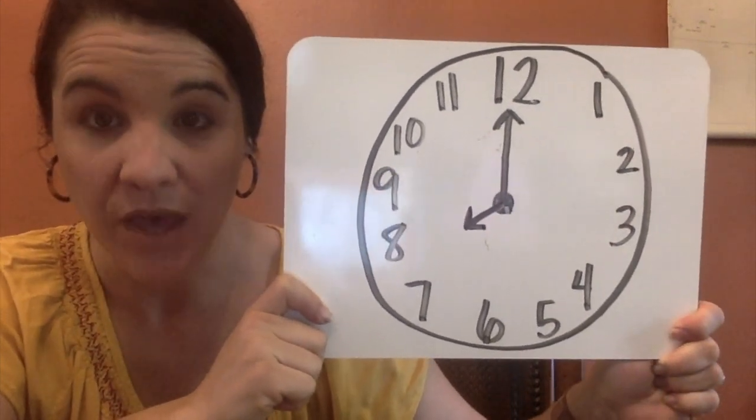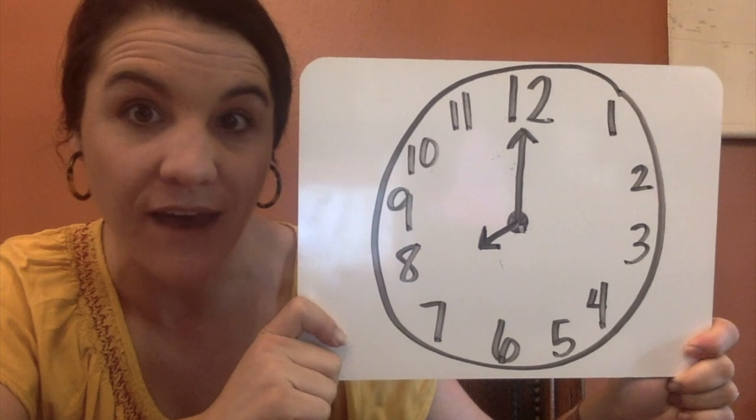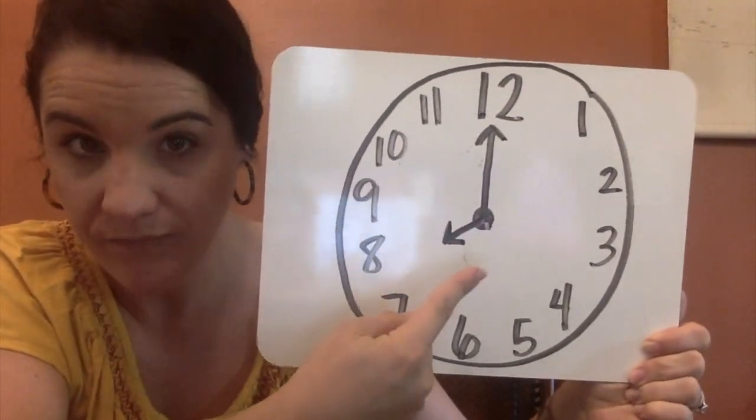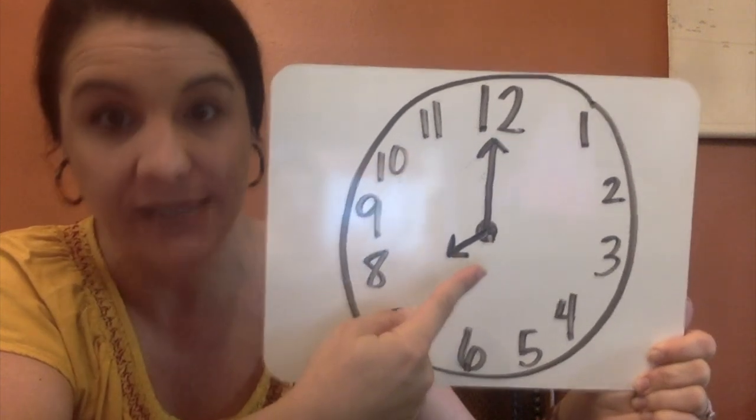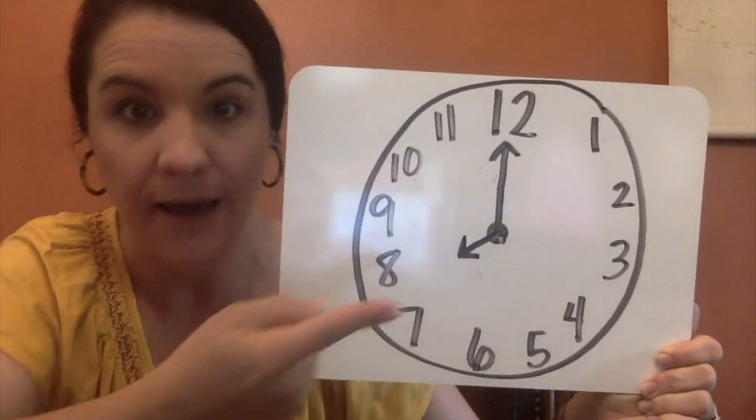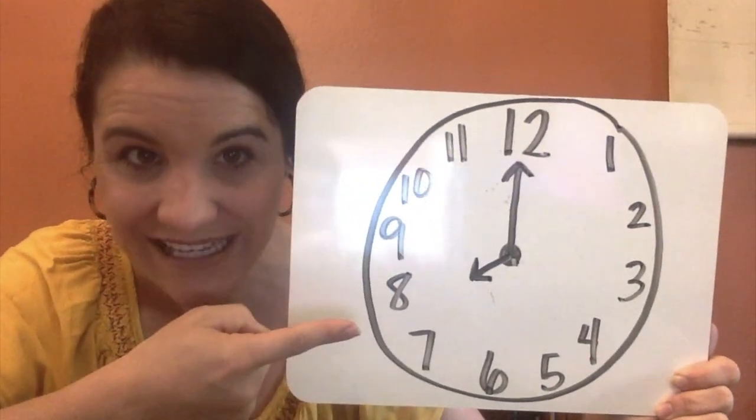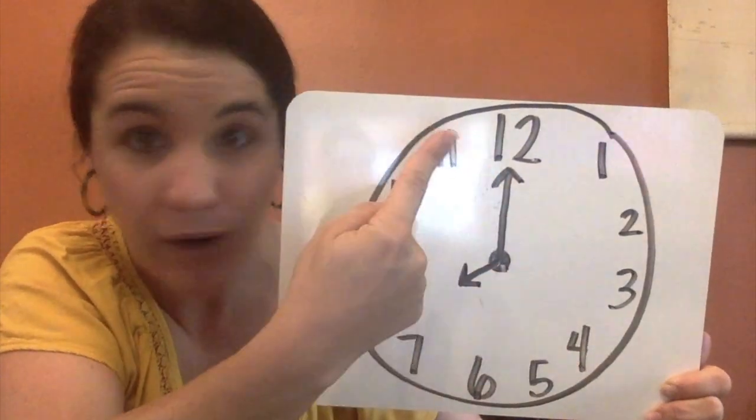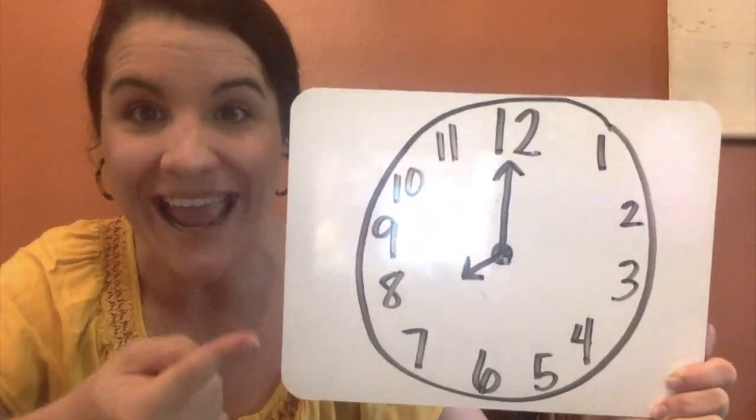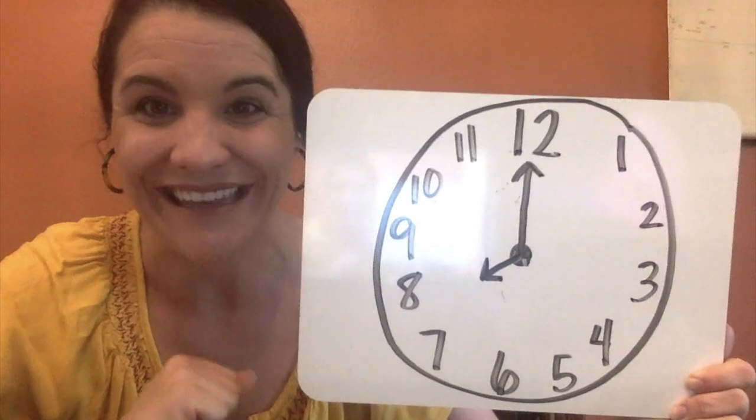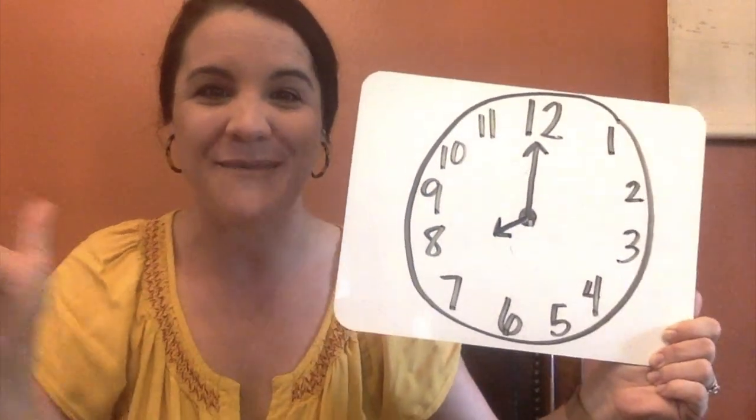Here's another example. The first place we look is at the little hand, that's right. High five to you. All right, friends. So let's look at that little hand. The number that the little hand is pointing to is the eight. So it is eight. Then I look at the big hand. It's still pointing up at that 12. So we say that it is eight o'clock. It is eight o'clock. Nice job. Say, I'm a mathematician.